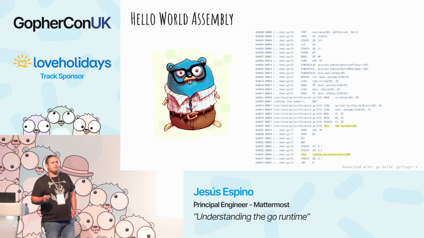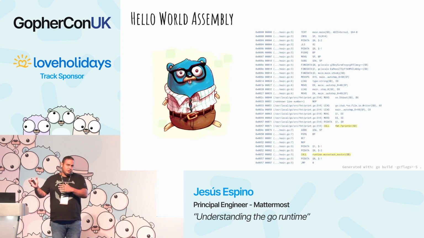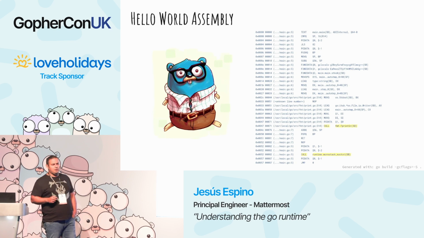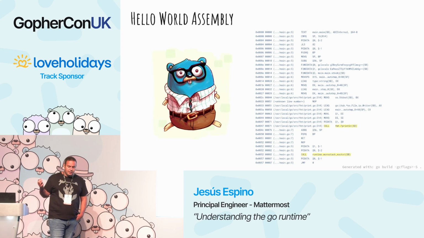These two lines are using a call instruction. A call instruction in assembly is saying, hey, just call this function. And you can see the first one is fmt.Fprintln, a function from the fmt package. Nothing very exciting there. But the second one is the interesting one. It's calling something in the runtime: morestack_noctxt. That is for growing the stack of the goroutine if it's needed, but it is put there by the compiler, knowing that the Go runtime is going to be there.